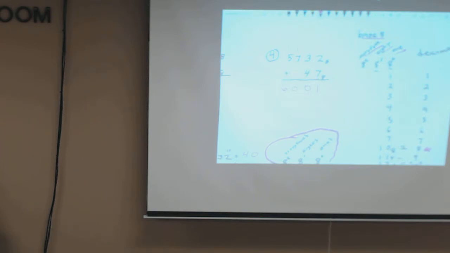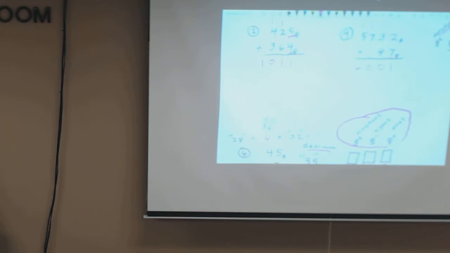Because we're not in binary now, we're in base 8. All right. Number 6. Multiplication. Okay. Look at this. Let me change to blue. What's 7 times 5? In your head, what's 7 times 5? 35. Now the question is, how do I say 35 in octal, in base 8?